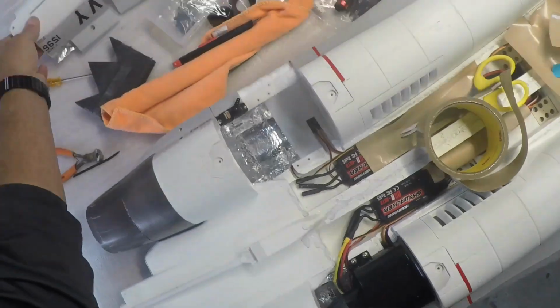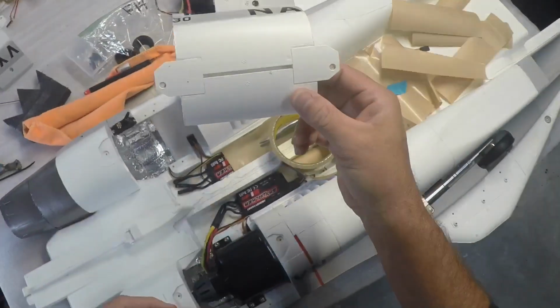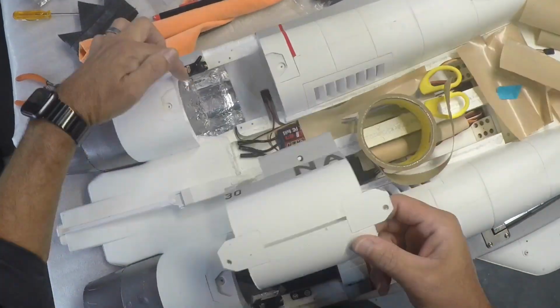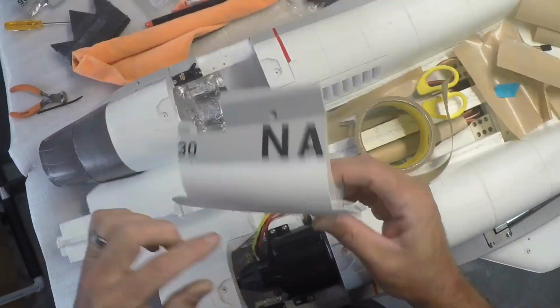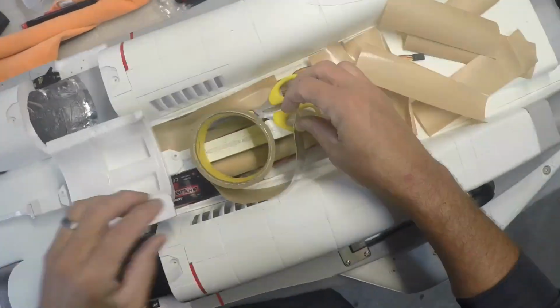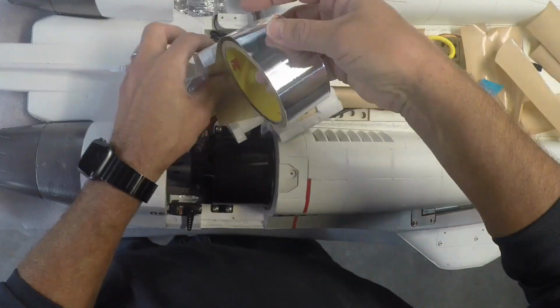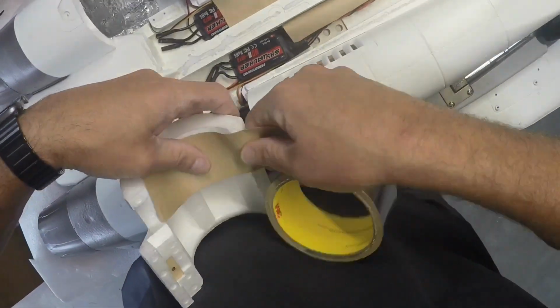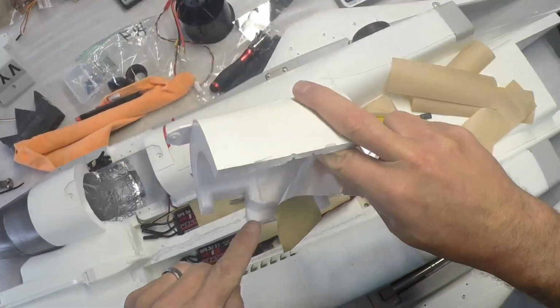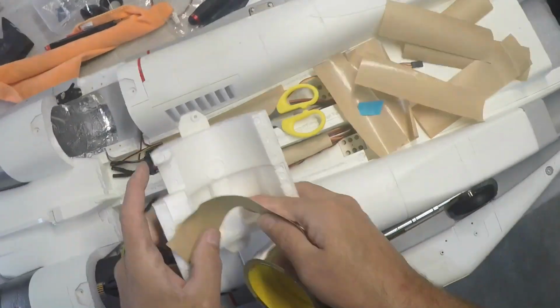Now, what we're going to have now is this piece right here. It's going to need some tape from basically right around this line here. So as you can see, what I'm going to do is take this piece of tape and we'll lay it right in here. I'm going to measure, but I'm going to make this one a little longer over here, guys, because I want to fill in this hole so no light comes out of that hole.